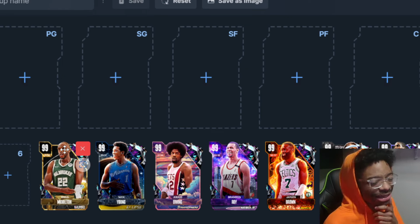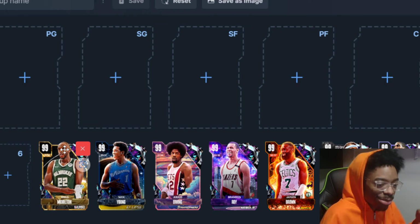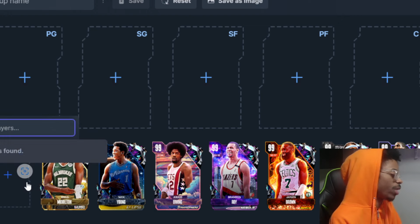But he's got solid defense. What does he need to do on the court? He has a good jumper. Leaner, you have to learn. Jumper, I mean, he does everything you need on the court. There are better cards that can do more than that, but he can provide everything you need. He is 100% worth the grind. You're starting out my team. The playoff spotlights are the way to go.